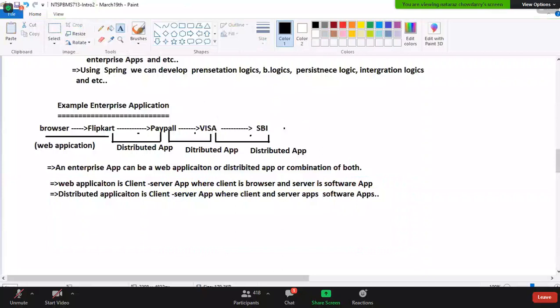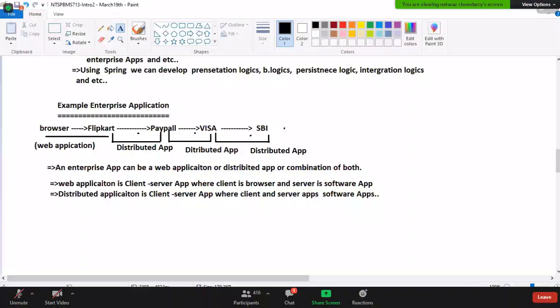Now tell me, in our website cricket scores will come. Those scores are maintained by ICC. ICC has developed one distributed application called ICC score component. Will we directly visit the ICC score component? No. We visit crickbuzz.com, and crickbuzz.com communicates with ICC.